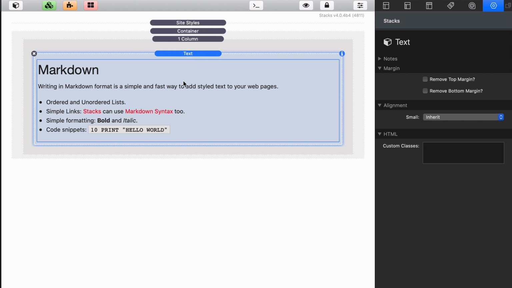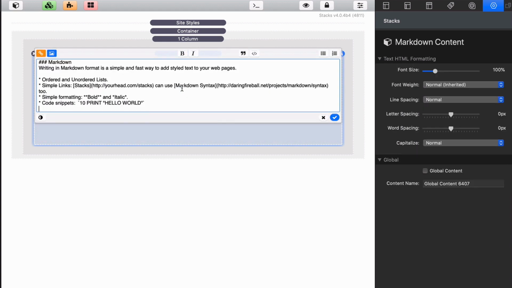So you probably already noticed that the text stack inside Foundation 6 does not support styled text. It uses Markdown. And the reason for this is because Markdown produces really nice, clean code that the browser understands and is easy and properly styled with CSS.